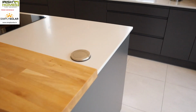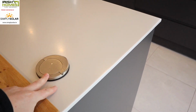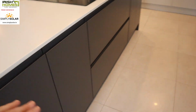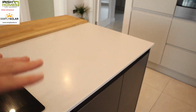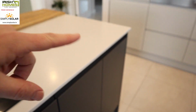So some of the features of the kitchen are, you have this pops up with your chargers and a socket, so it stores away neatly. Down underneath here you have more storage, then drawers pull out. Then you have your bins just pull out. This is like your cutting area here. Everything then, waste can just be put down into the recycling and the general waste bin.